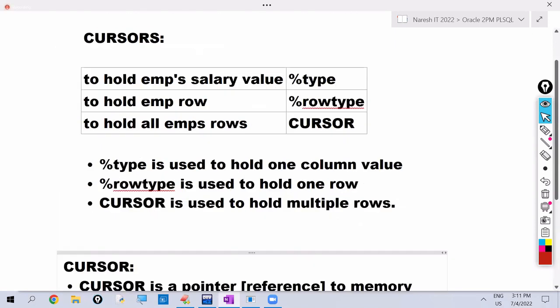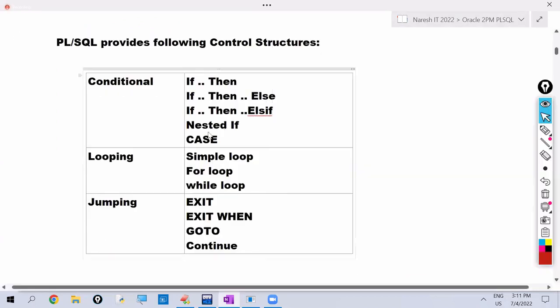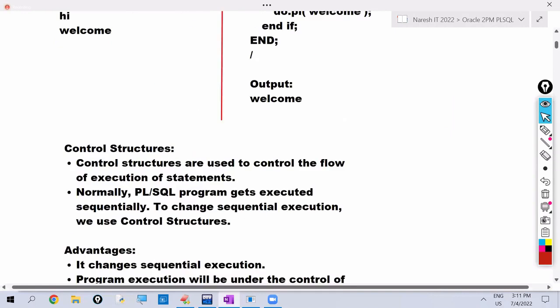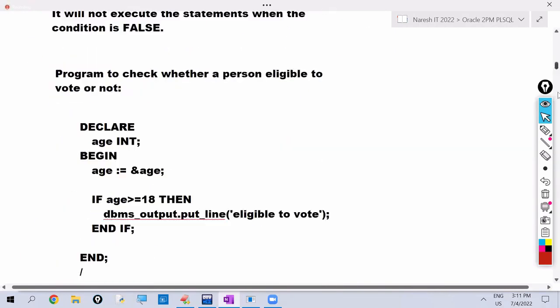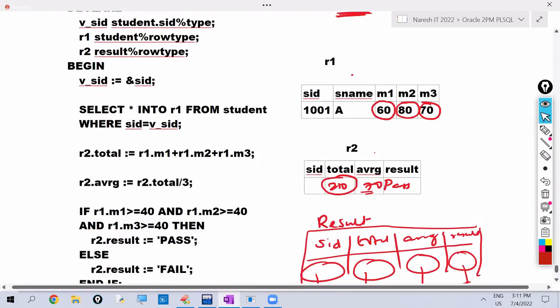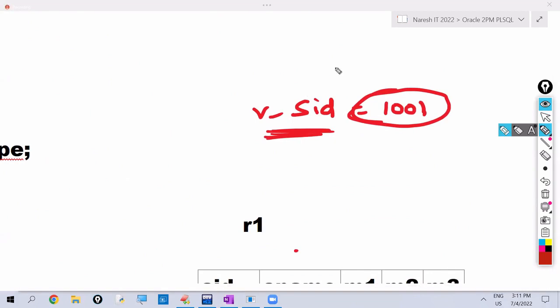Just like in the previous program, if you see, in the last program today we have written V underscore SID. V underscore SID is the variable, and this variable is holding data.